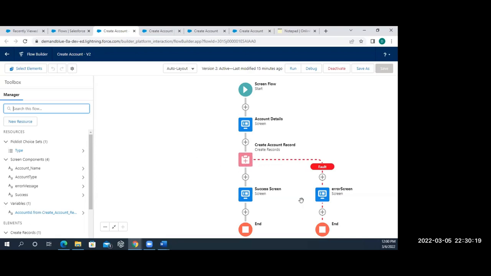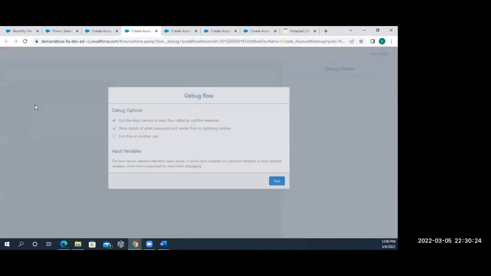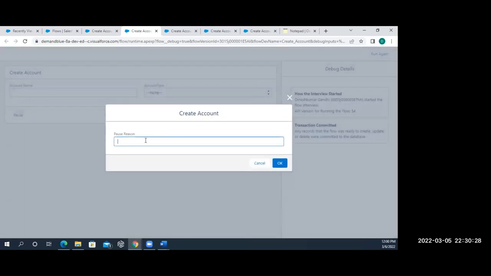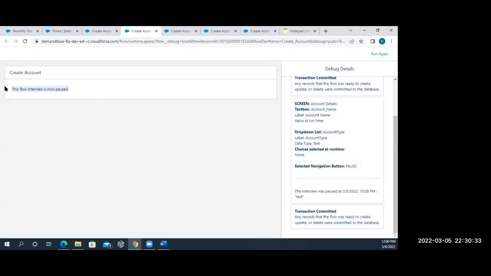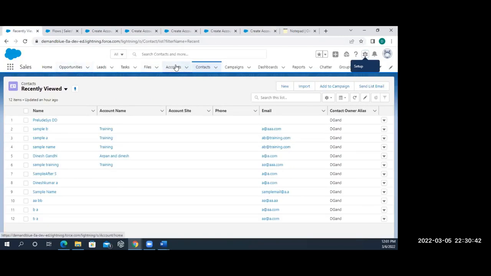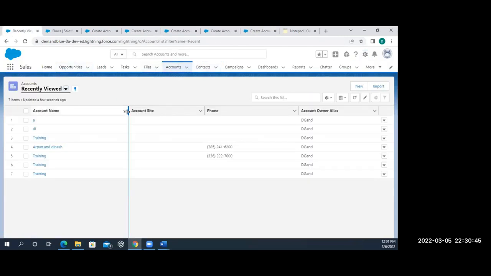On this example itself, I'll explain. I debugged it and paused it for a while. This flow is paused. I'll manually go to Account and create a new account.